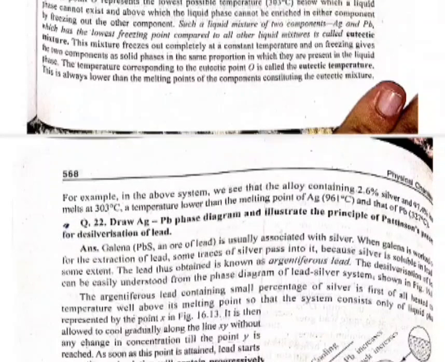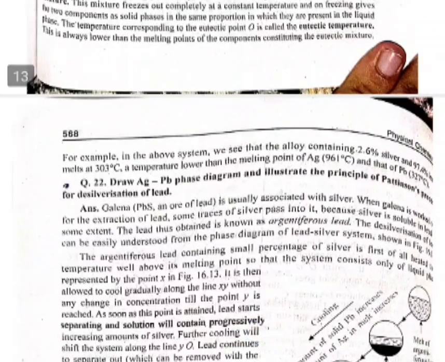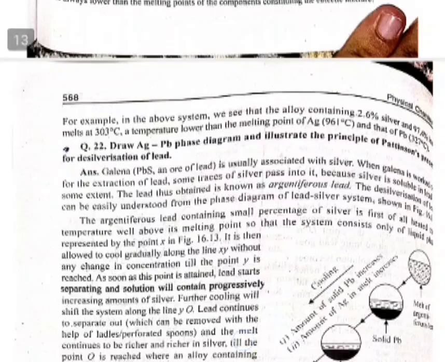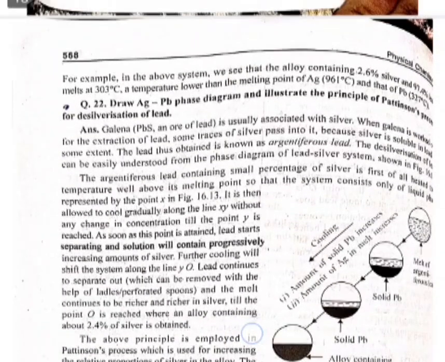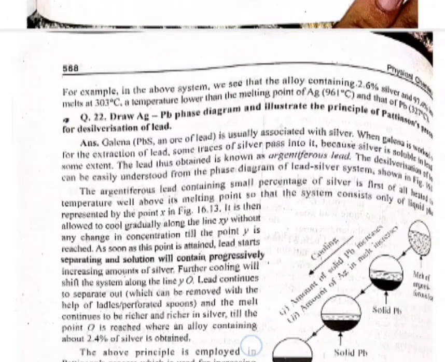All along the curve, two phases, solid silver and liquid melt, are in equilibrium, neglecting the vapor. Therefore the system is univariant, as shown below. F' equals C minus P plus 1, 2 minus 2 plus 1 is equal to 1. The curve OB represents the freezing point curve of lead to which successive small amounts of silver are added. The point B represents the melting point of pure lead, 327 degrees Celsius. It is seen that the addition of silver to lead lowers the melting point of lead.